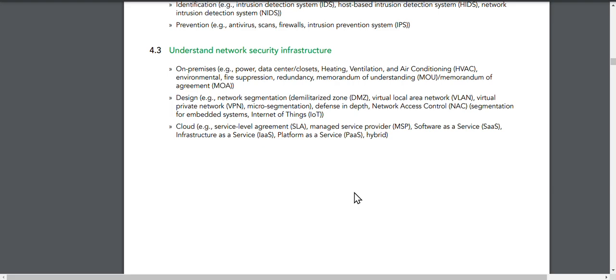So that's what a NAC does for you. And you can use even segmentation for embedded systems, for IoT. Now, finally, talking about cloud, because when we talk about network, IT has evolved. Now there is cloud computing and some of all those things. And even from your on premises, some organizations have resources they access from the cloud.